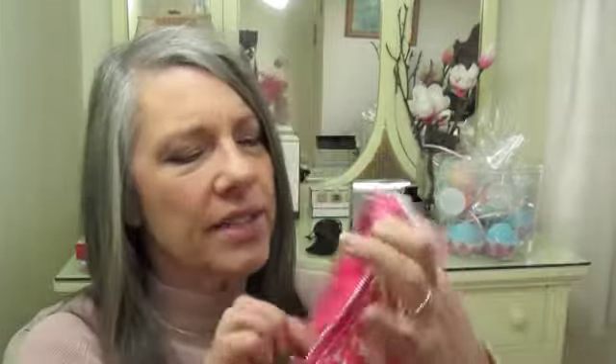Oh, I forgot to say — a lot of times after you buy stuff, like this was about a hundred dollars worth, they look around and find things for you. She gave me samples on her own accord. And then she held up — because she was the makeup artist, not the sales lady — and the sales lady said yes, and so I got this nice little case. It's kind of plasticky lined, but it'll fit cute in my purse. It's just Nordstrom, not Dior or anything, but how fun. It's nice when they go above and beyond.